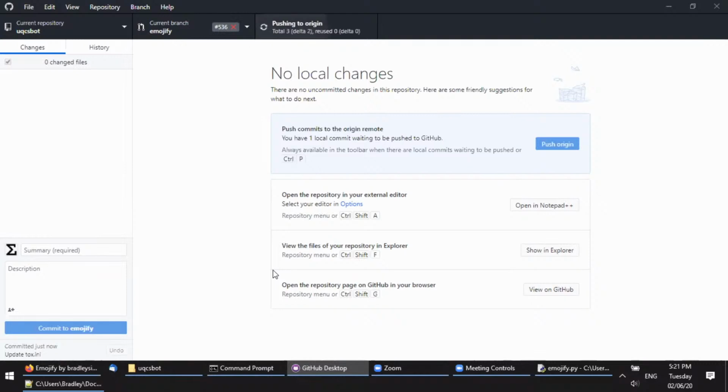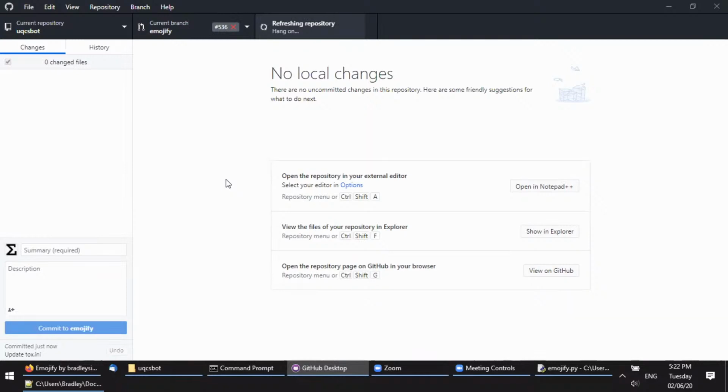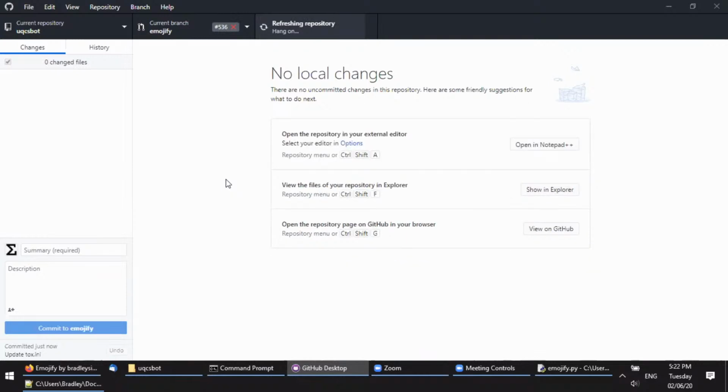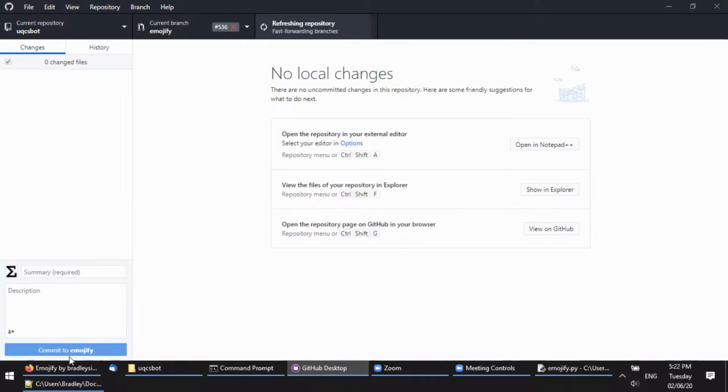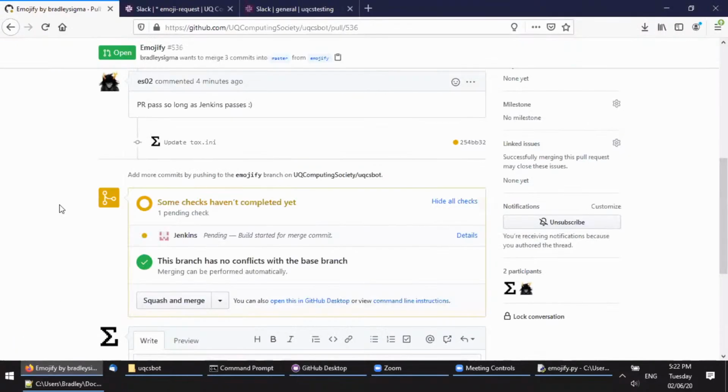And then it will automatically rerun the Jenkins tests.